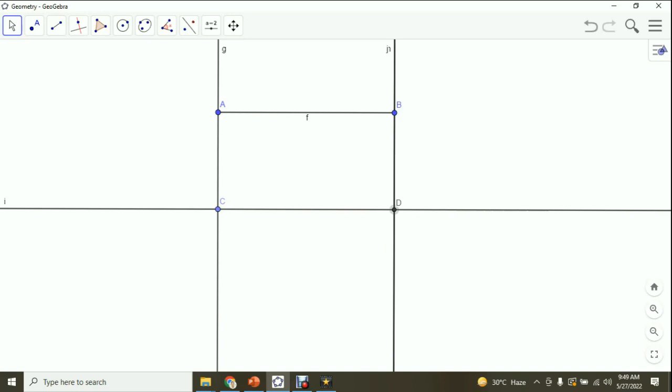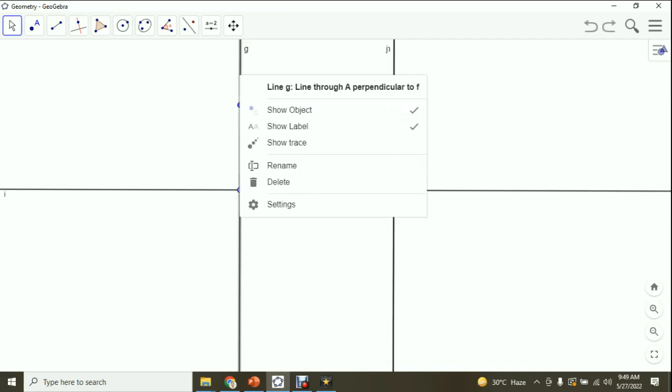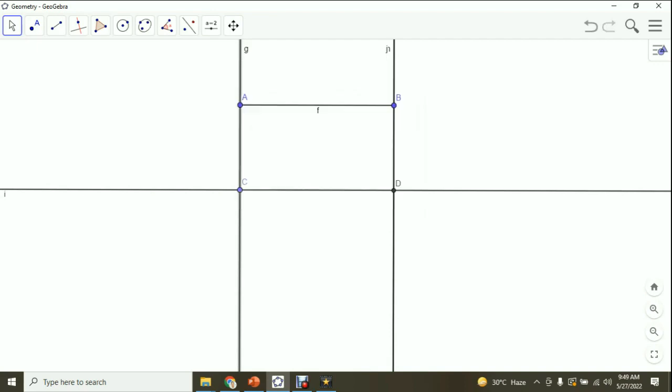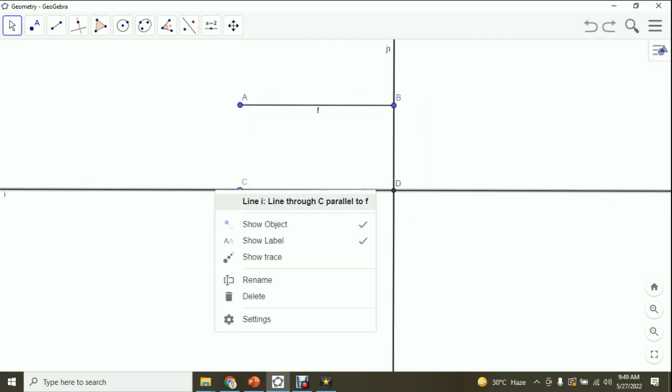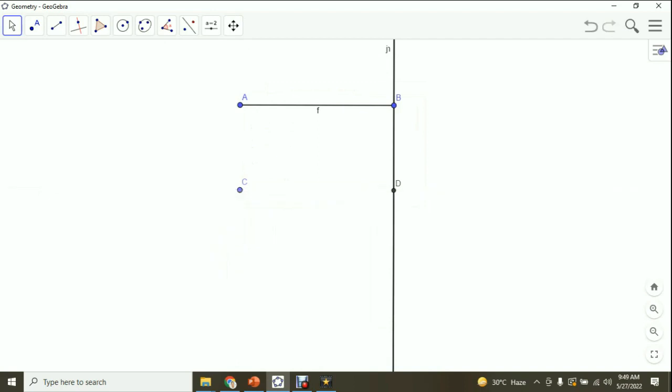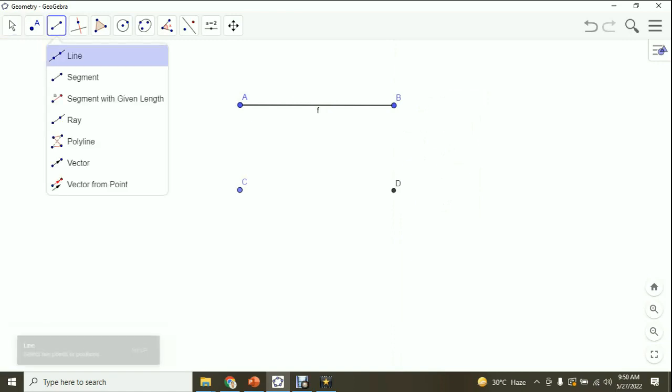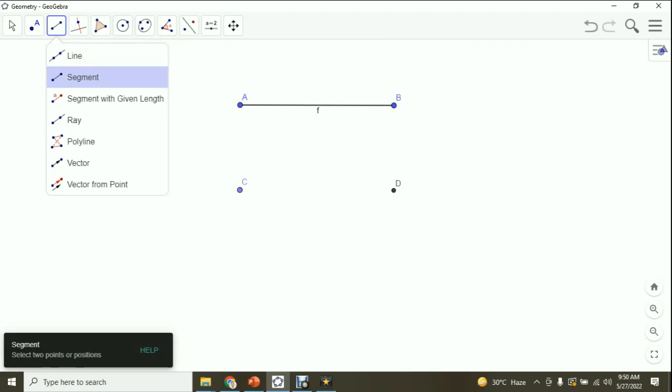The next step here is to hide these lines by right-clicking each line and clicking show object to hide the object. So same here and same here. To construct the sides of our rectangle, we click line tools and we choose segment.